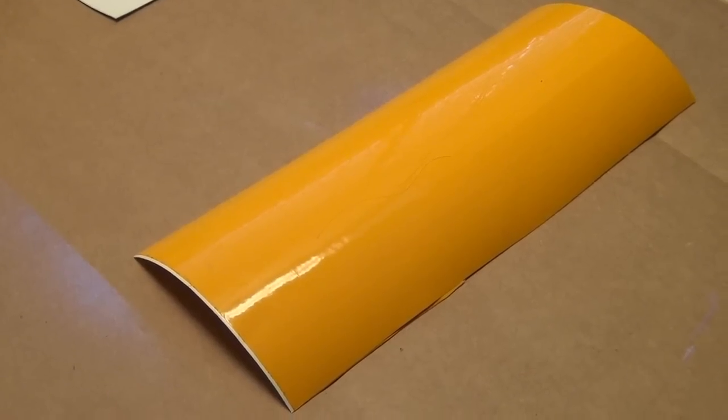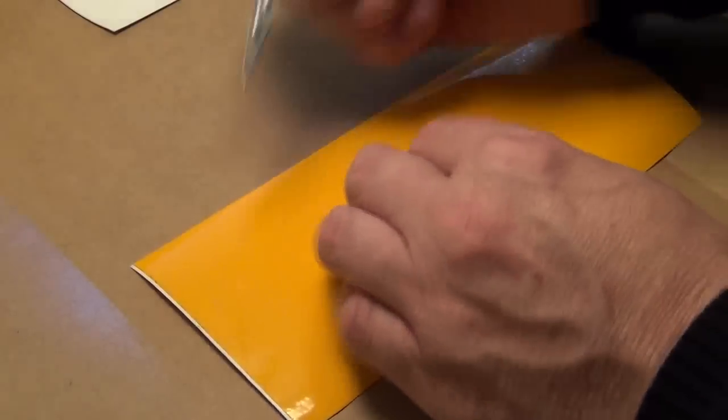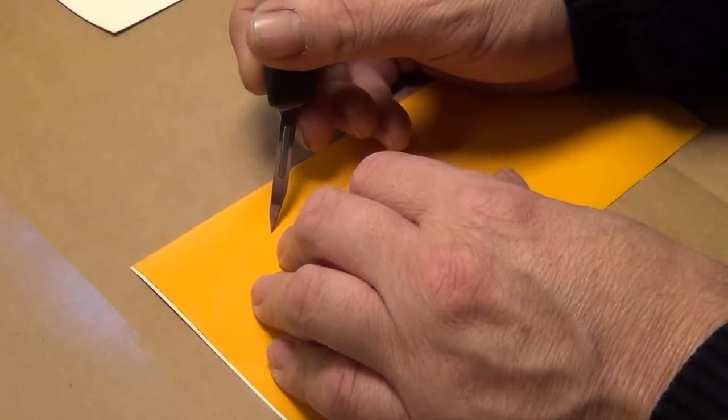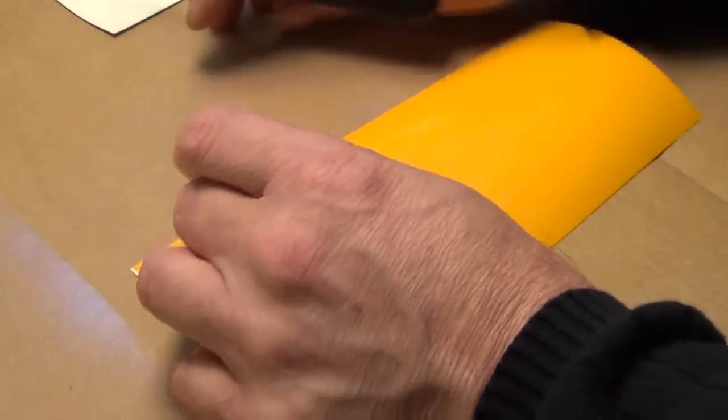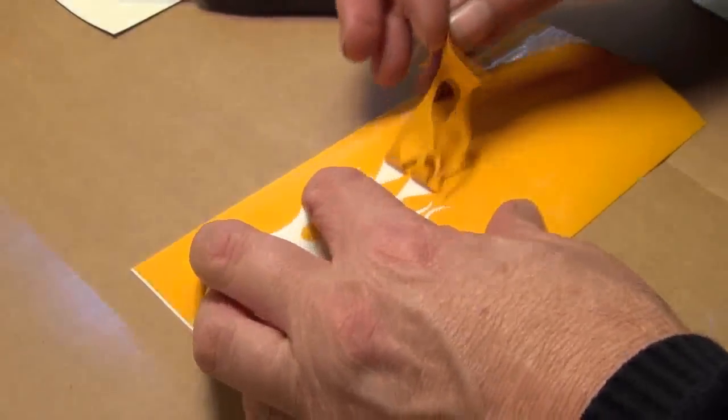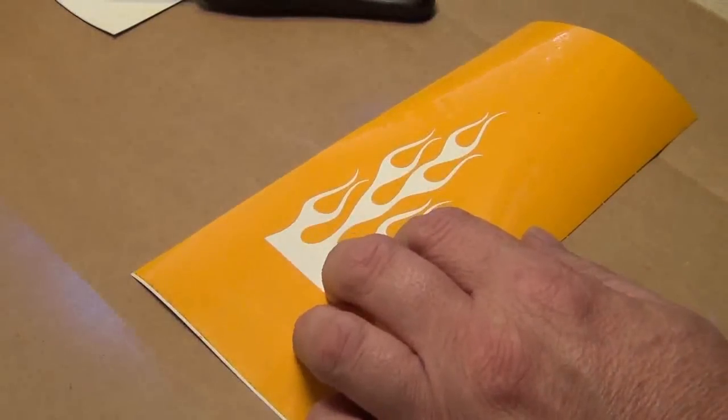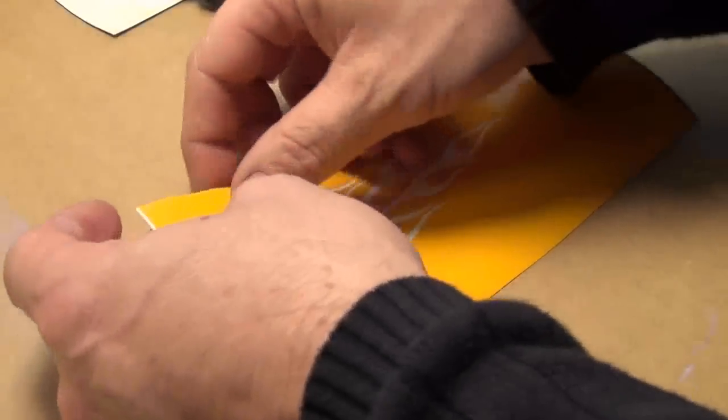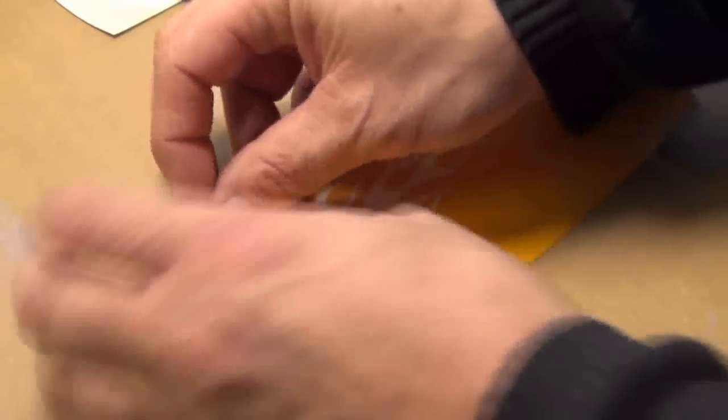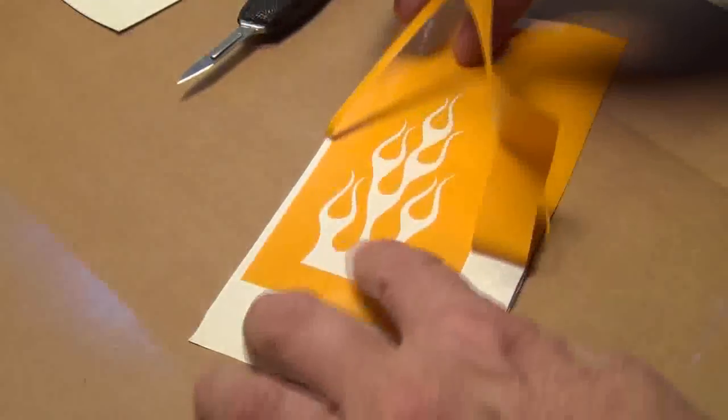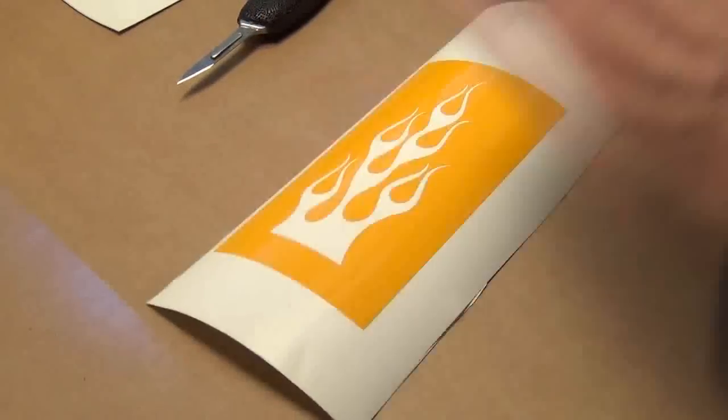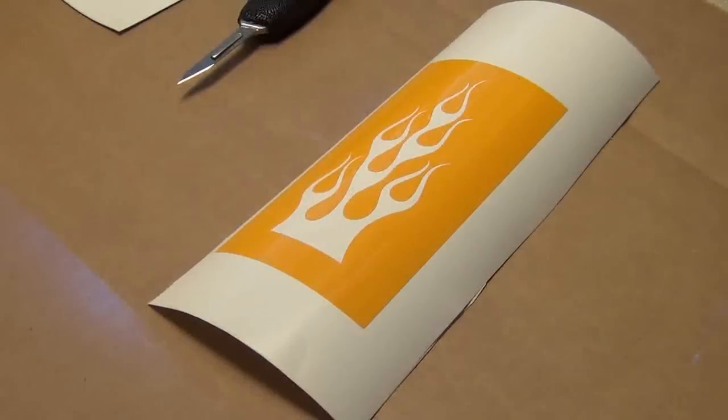Now, next is going to be, I'm going to put a mask on here. Okay, so I got my mask cut and I'm going to get the flame out of it because I'm using the reverse part of the flame in this case, so I can paint in the flame. Get rid of the outside of the box here that I drew. This peels right off. And that's what I would apply to the car.